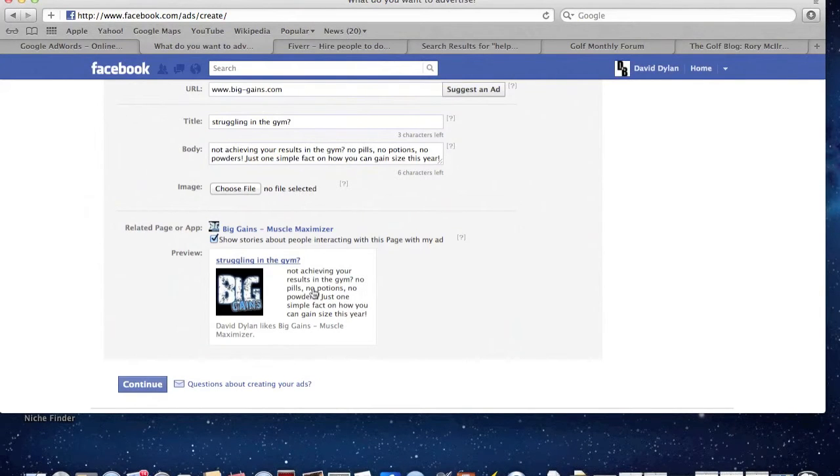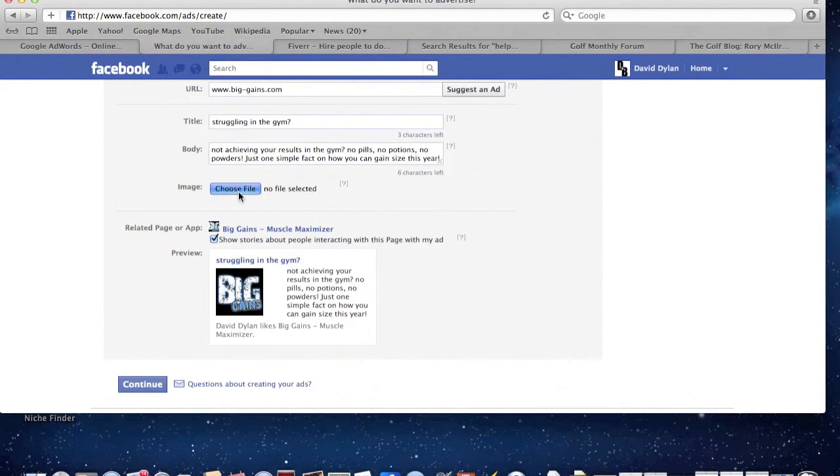So it's very different to Google. With Google, you can go down the very hypey, salesy route where you can pretty much write anything you want. Whereas Facebook are very ethical, and they take their advertising very seriously. So here you'd have an image that would be fitness related, but I couldn't just go out and get a picture of a guy with a six-pack because it could be misleading, and Facebook don't like that.